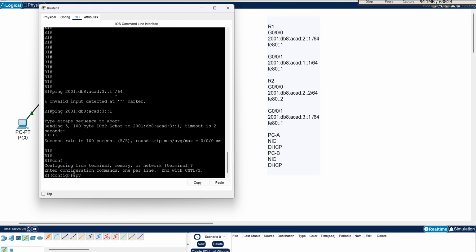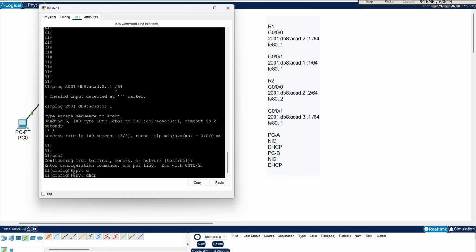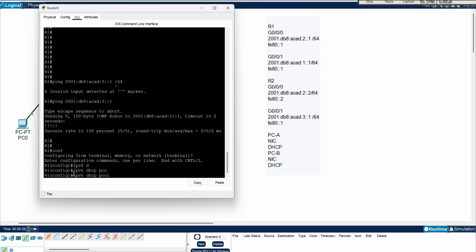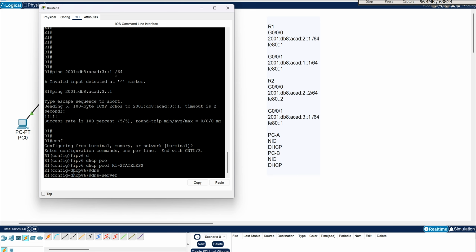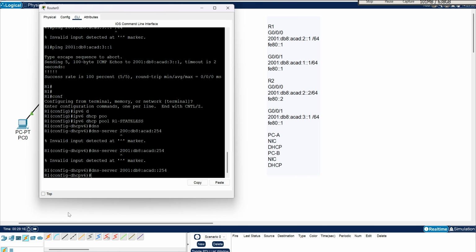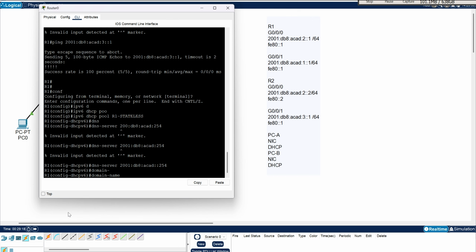Now let's configure R1 to provide stateless DHCP version 6 information by creating a stateless DHCP version 6 pool. ipv6 dhcp pool R1-stateless, then DNS server, domain name stateless.com, for example.